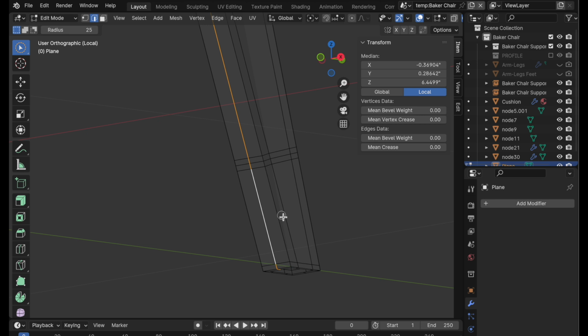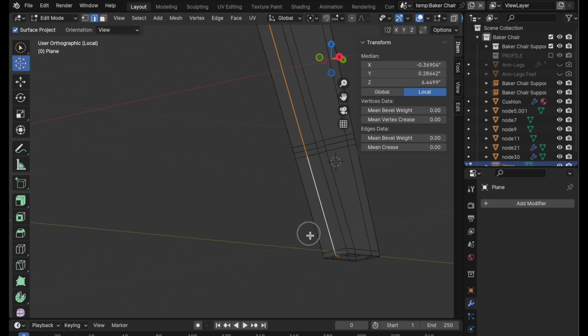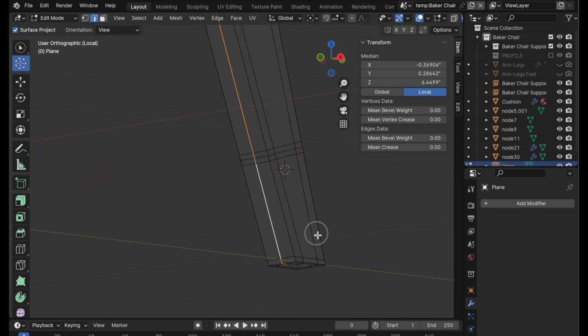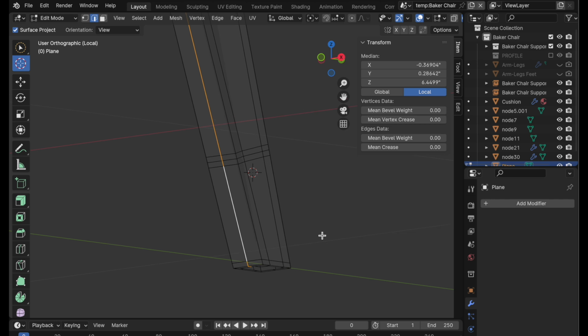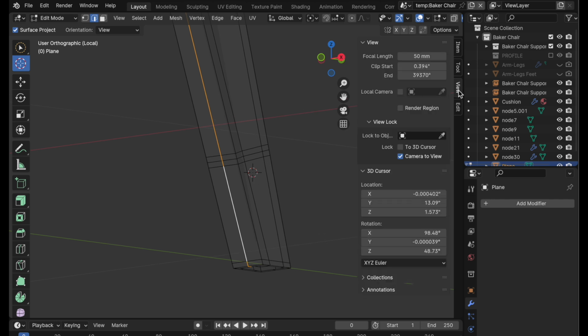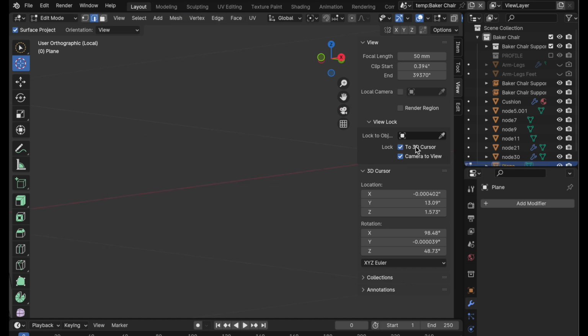Here's where you may want to use another feature where we use the cursor. I'm going to place the cursor right about there. See, when I try and rotate now, it's looking at the center of the selection, which is way off screen, and it's hard to rotate the view around where you want. Place the cursor there, come over to View, and then invoke the 3D cursor.